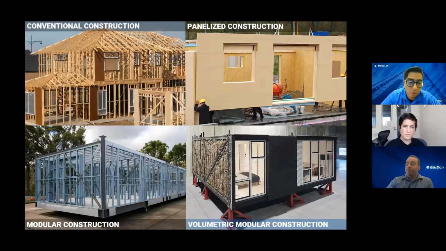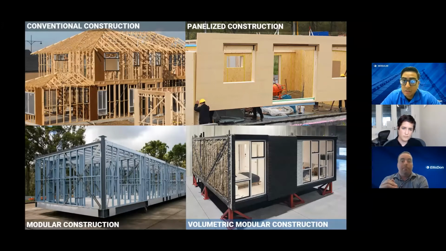Great, and so this slide we wanted to show the different modern construction methods that are available in the market. Traditionally, there is stick-built, which has been the commonplace option for many decades.